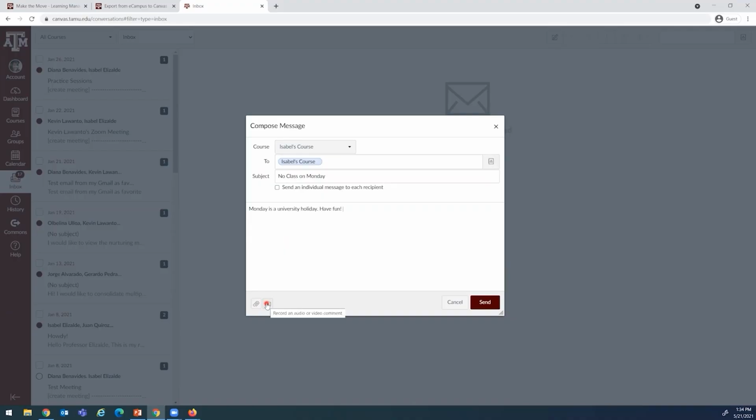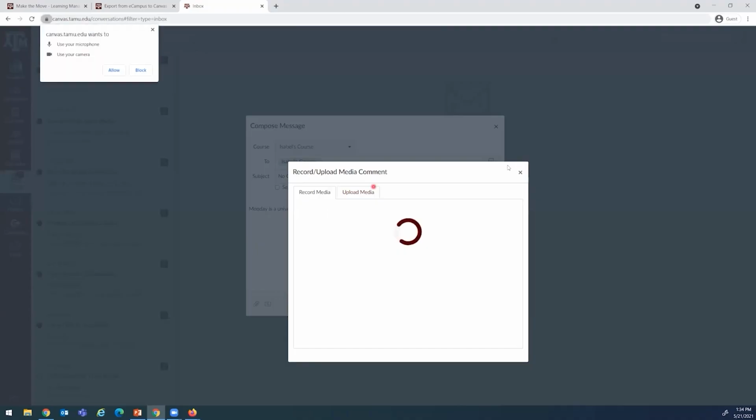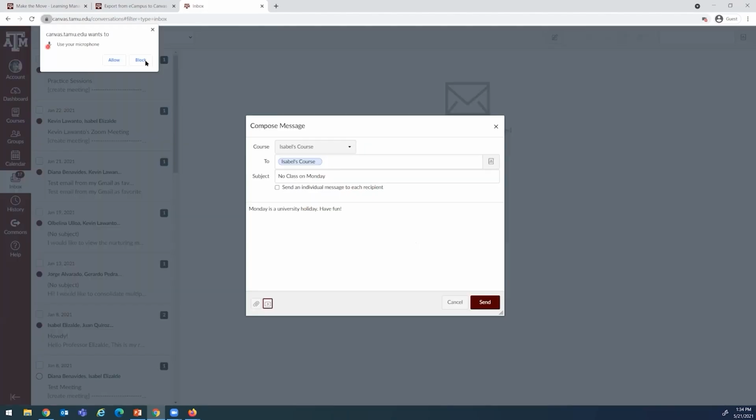And then another best practice or tip that we recommend is recording an audio or a video comment. I won't do this right now because I am using Zoom to use my camera, but adding a video or an audio comment really humanizes you for the students, especially if you have an online class, synchronous or asynchronous, to show them your voice, show them your personality, and really let them hear the experience that they would in a face-to-face course. So that's another thing we highly recommend, to do these every once in a while so that you can have that experience with your students.